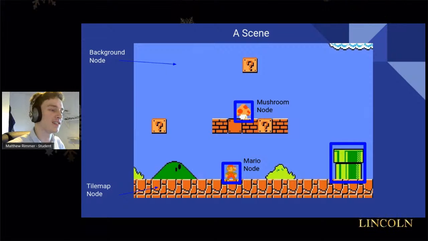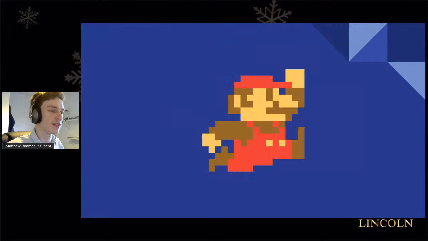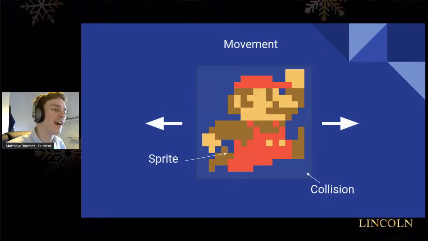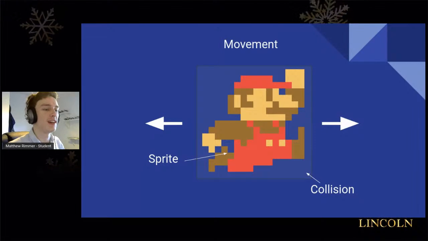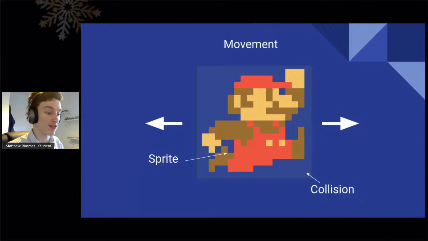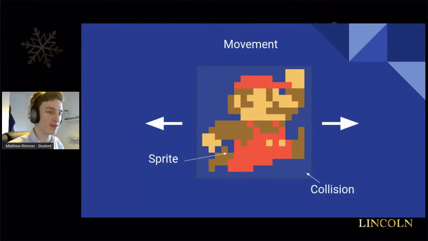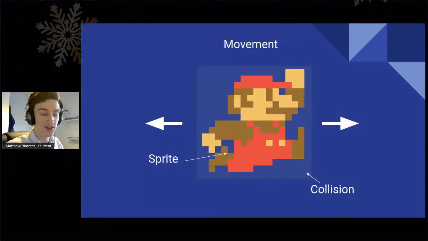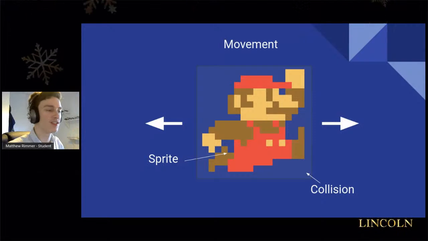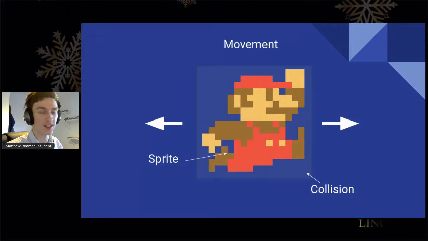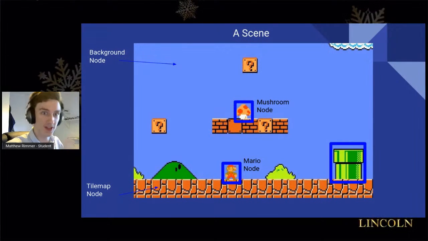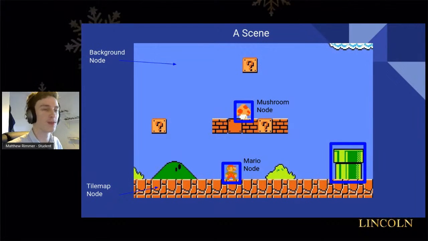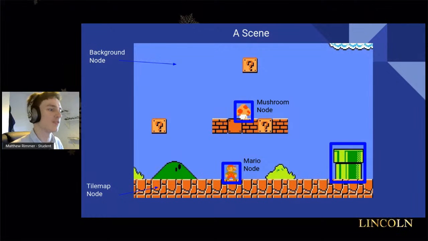Mario, for example, is a node who contains lots of different aspects. He's the man himself, and Mario contains a few different things on his own. For example, Mario will contain a sprite. Mario will have his collision defined, because as you fall to the ground, where Mario is at the top and you jump and you go back into the ground, that's his collision. So he'll collide with the floor, and that'll stop him moving in that direction. Obviously the mushroom has a similar thing, and you can abstract that for lots of different objects. Depending on the type of game you're building, these can be very simple or very complex.